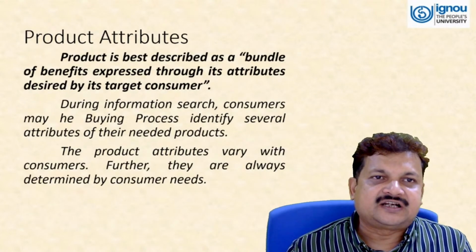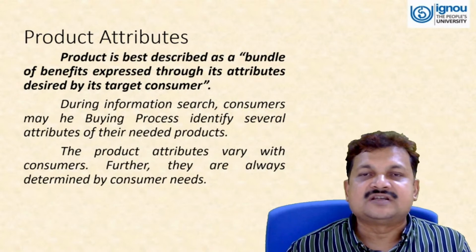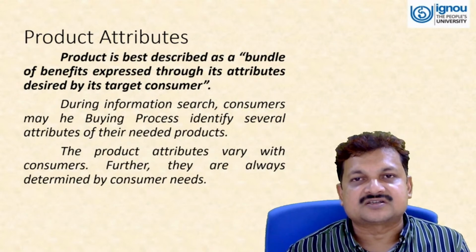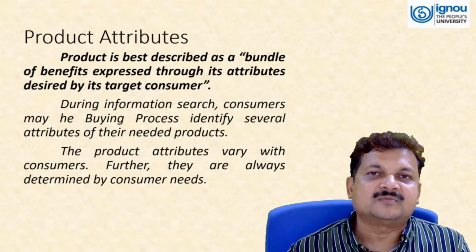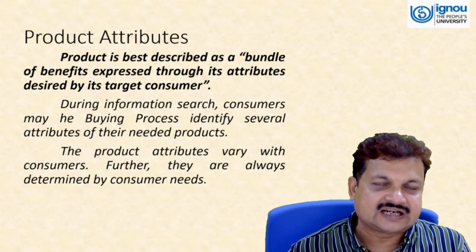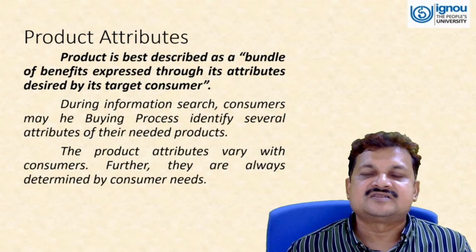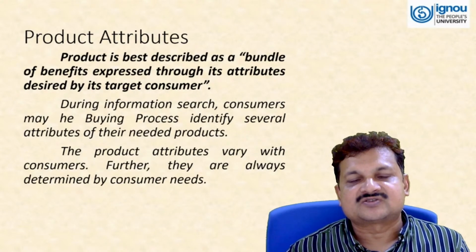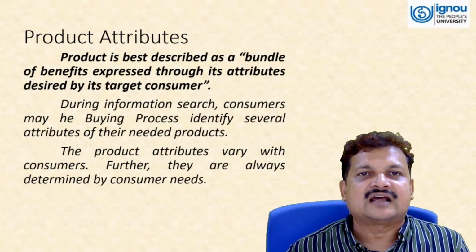Now it is the product attributes. We will go through individually what discussions we have made: a product is best described as a bundle of benefits. So here two things come into the picture. One is attributes, the second is benefits. Attributes are all the features shown by the marketer, and benefits are the features that customers consider to have certain utility. Like I can say, fully flat screen, semi-flat screen. This is an attribute already shown by the companies. But for a customer, these screens are not important unless the clarity is there.